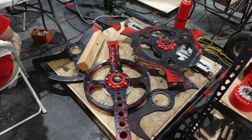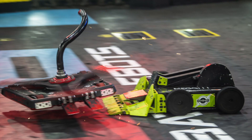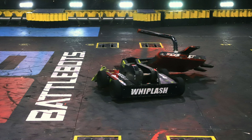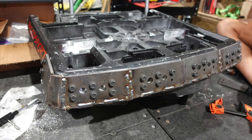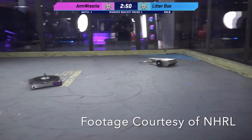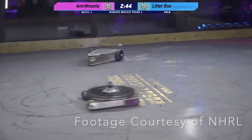As far as strategy goes, this is our most aggressive weapon option this season. The extra reach, bite, and grab should be helpful against beefy control bots who may try to slip in underneath us, helping us deliver our hits before they have a chance to get control of us. After the Whiplash fight, we were kind of wishing we had picked this bar instead. The other use for this bar is when we're fighting horizontals — it's a few pounds lighter than our other weapons, freeing up more weight for a front wedge, and the added reach should be helpful when we're trying to snipe wheels and frame pieces on lower, reachier opponents.